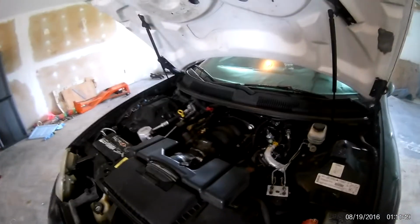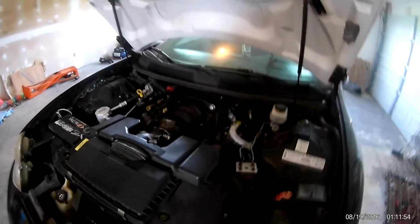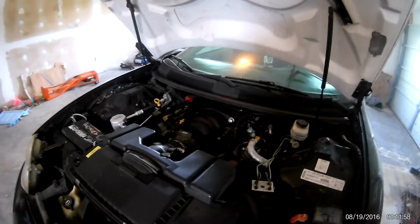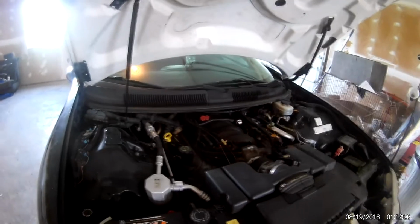It was running 13.20s stock on just regular old street tires, but that was with the transmission hanging in third gear because I was hitting the rev limiter. So I feel like it was probably a 12.90 car, but without being able to say for sure, it's a 13.20 car. We'll just leave it at that because I don't want to make claims of what it could have done had the transmission been functioning correctly.